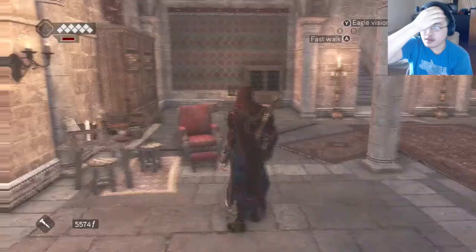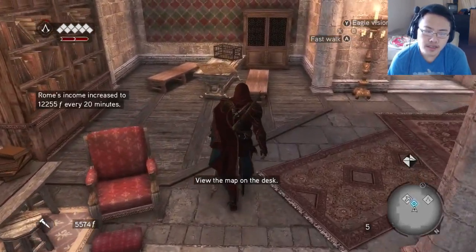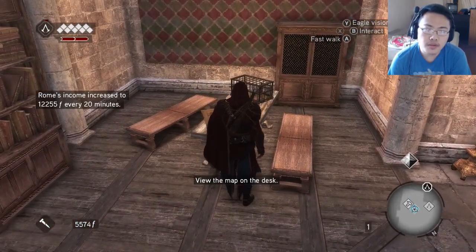Alright. Oh yeah, I forgot. There's one thing that he does. View the map on the desk. Alright, here we go.